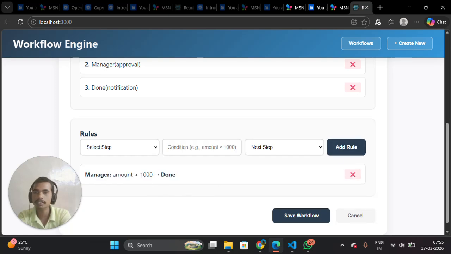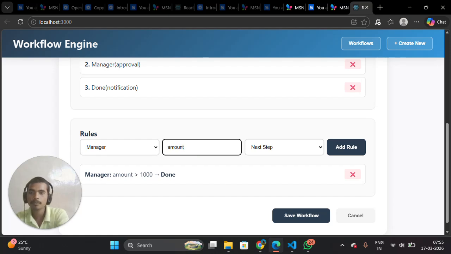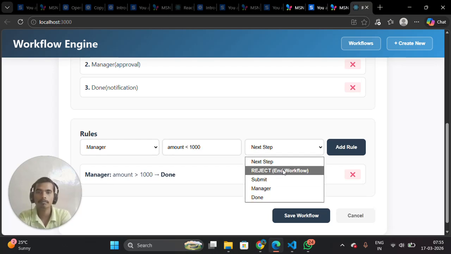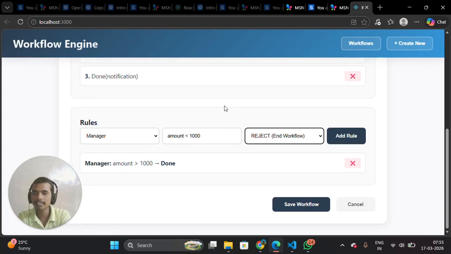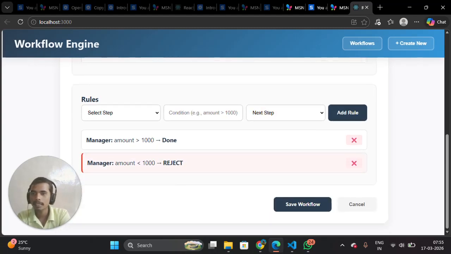The first rule is added: if amount is greater than 1,000, the process will be done. I also have one for the rejection process of manager: if amount is less than 1,000 rupees, then it is rejected because 1,000 is very low in the finance department. Then how can it be approved? Here I added my two rules.